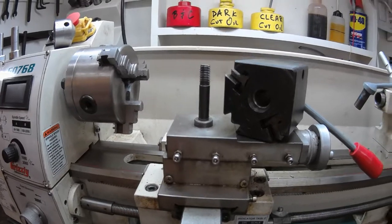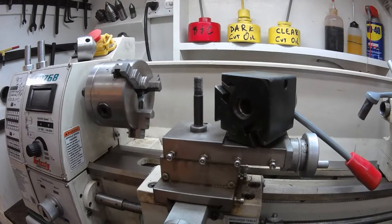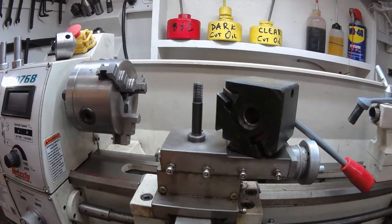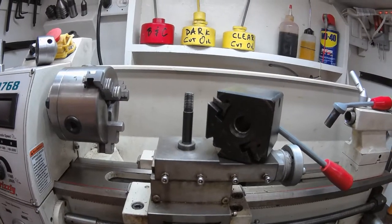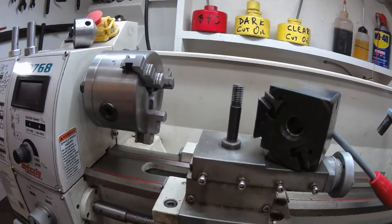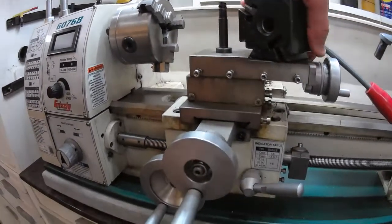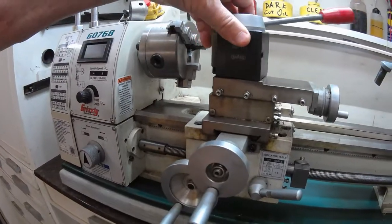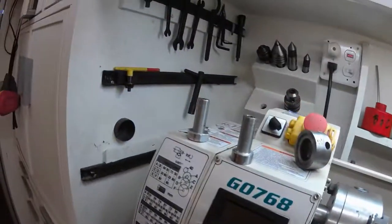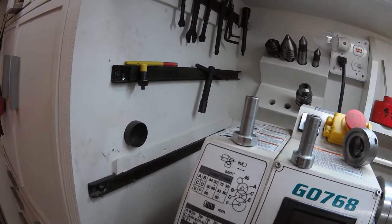What I found in this wedge-type tool post is that there's a threaded bushing down the center. If I took four millimeters off the bottom of that bushing, it didn't really compromise the number of threads — not badly. And it fit directly on top of the compound without any washers or any slop. After the bushing was cut down, it fits very firmly, and I could use the wrench and the bolt to tighten down the quick change.